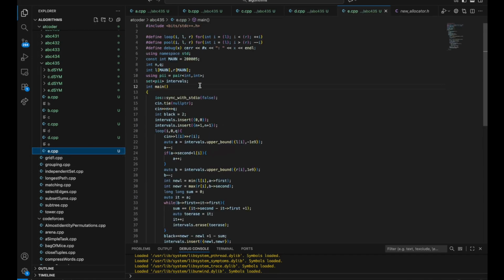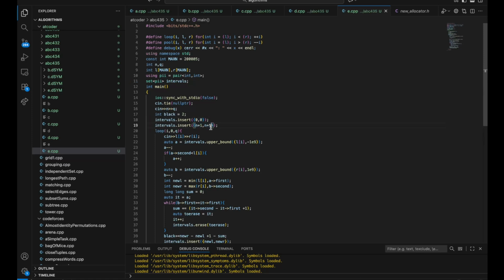Here is my code, and one thing I did was that I initially set the value of black to 2, and then I inserted into my set called intervals. My set called intervals represents the pairs of integers that are intervals colored black. So I inserted the values 0, 0, and n plus 1, n plus 1.